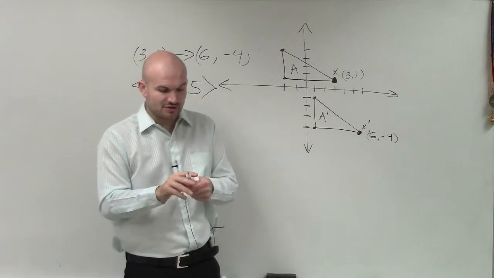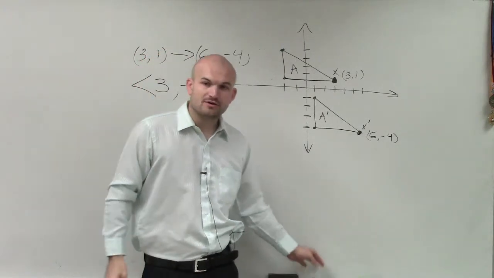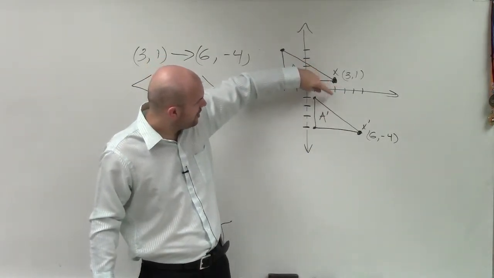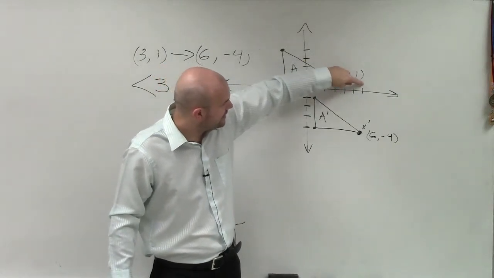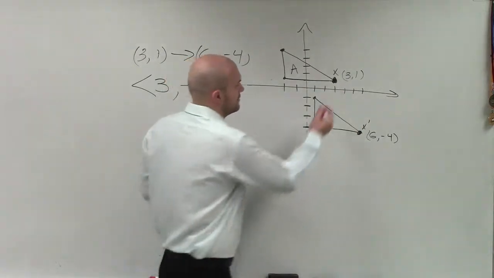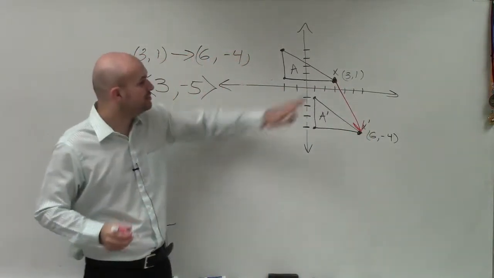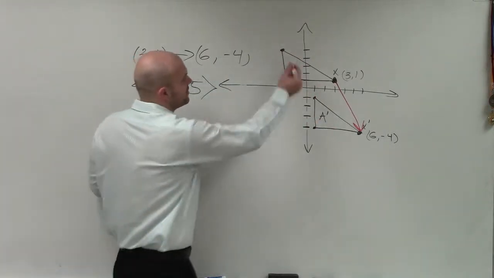The other way you guys can do this is just simply count on your graph. You guys had a graph that you're allowed to use that. Then all you can simply do is say, all right, I have to go down 1, or let's do the horizontal first, 1, 2, 3, and then down 1, 2, 3, 4, 5. And you do that. You would go over 3, down 5, for each one of these points.